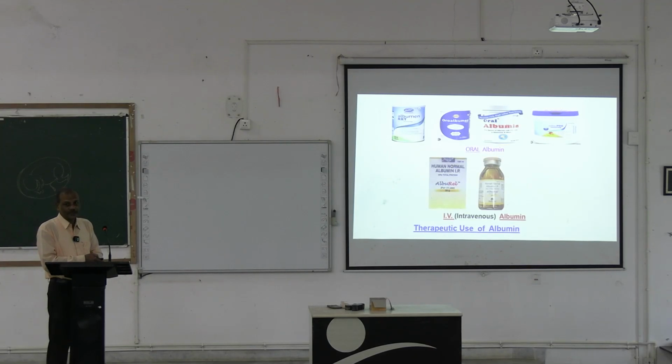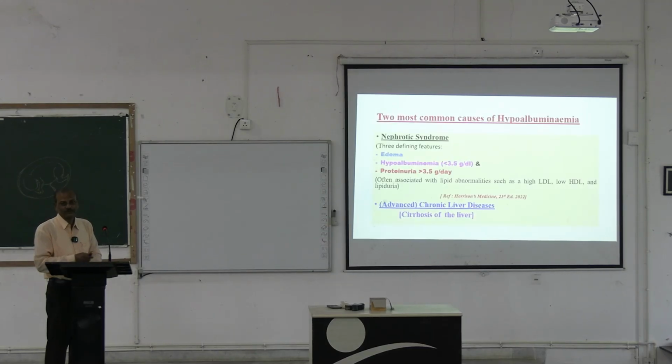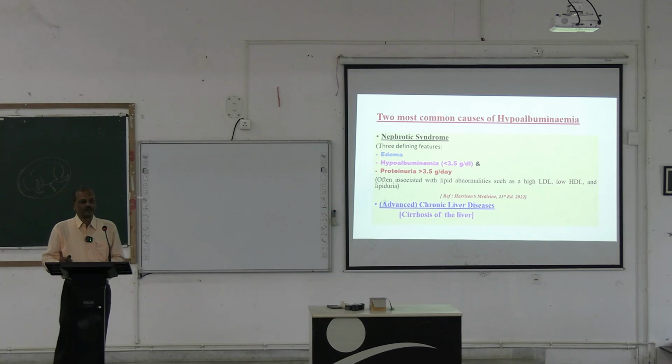So when there is an albumin deficiency, how will you treat it? Because albumin is synthesized by the liver, exclusively by the liver. Now, if the liver is diseased, how will this albumin level be increased? There is no way out. And in fact, during our time, these medicines which have been available for at least the last 2 decades were not available.